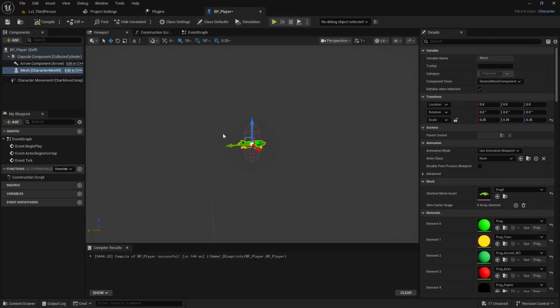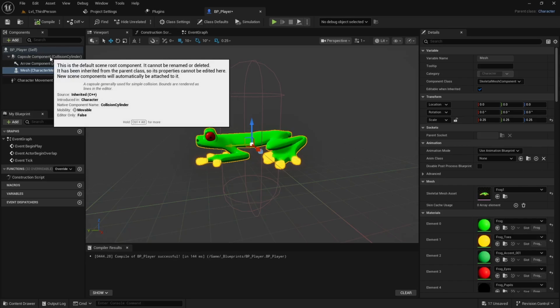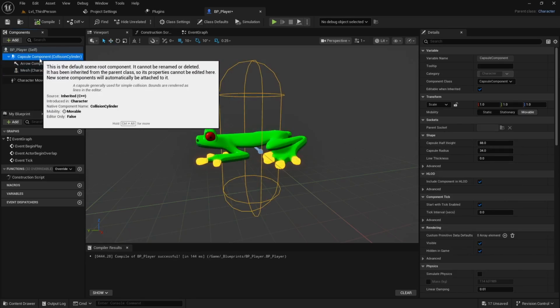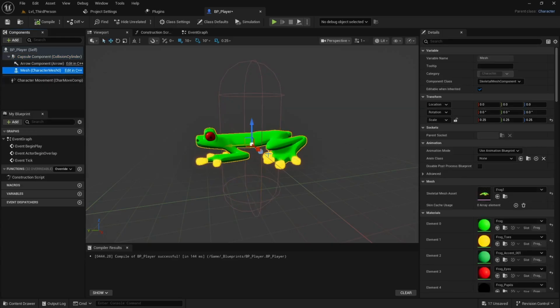So let's go back to the blueprint. And we can see the parent container component is going to be this little capsule component object here. So what we're going to do is we're going to move and transform the capsule component, and then all the children, one of which is the little frog, will kind of follow along with it. So we'll basically drive the logic that way, where we'll move the capsule up, down, left, and right, and then we'll maybe rotate the static mesh object around, and we'll leave everything else static.